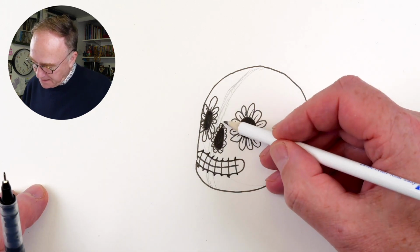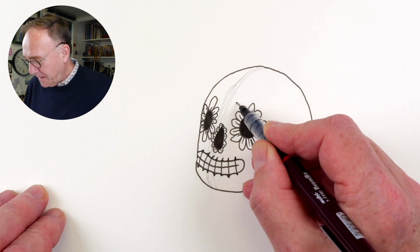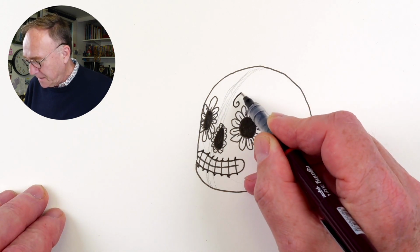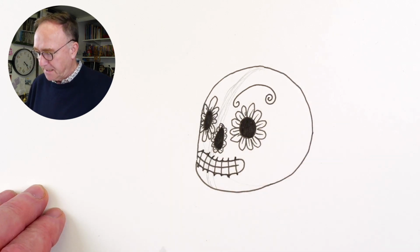And now we're going to do the eyebrows. And again, my centre line seems to have moved again. So I'm going to put that over there. I'm going to start about here and I'm going to do a curly, whirly like that. Okay, so that's like an eyebrow.